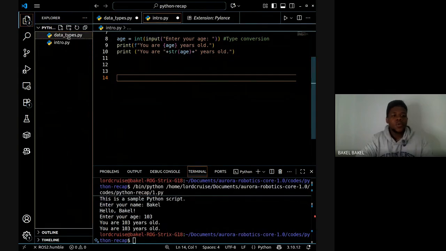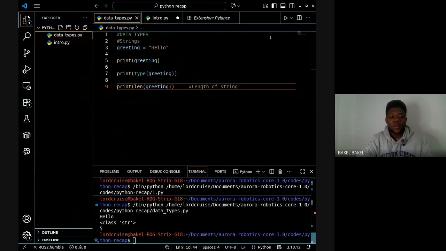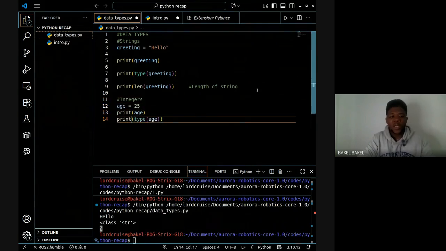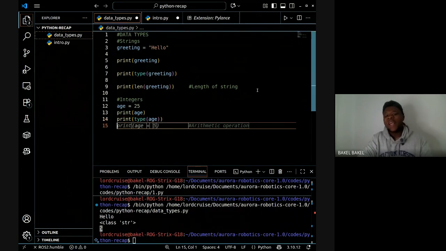Okay. So on the data type, remember what we said? It shows us hello. Now it shows us the type, class, string, str, and then 5. That's the length. So what other data types do I have off the top of my head? Okay, there's integers, and there's age. You print age. You have the type. Now you cannot do length of an integer. Like the integer is 25. It doesn't make sense to do length of an integer. But length of a string is how many letters. Are you going to ask how many numbers are in 25? It doesn't even make sense.